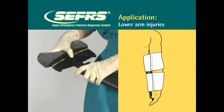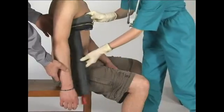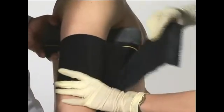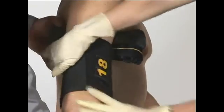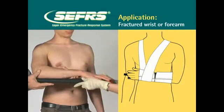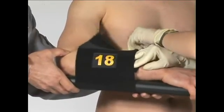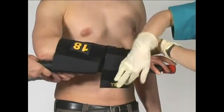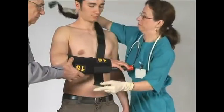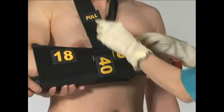For a forearm injury, the CIFRS ischial perineal cushion can be attached to the splint for additional comfort and stability. Place a wide tensor cravat over the upper arm and a wide cravat over the lower arm. Elbow injuries should be splinted in the position found after securing the device with the tensor cravats as needed. A long two-inch wide cravat can be placed around the neck and shoulder for additional stability. To splint a fractured wrist, forearm or elbow, place a long two-inch wide cravat around the neck and the injured limb as a sling for additional stability and immobilization.